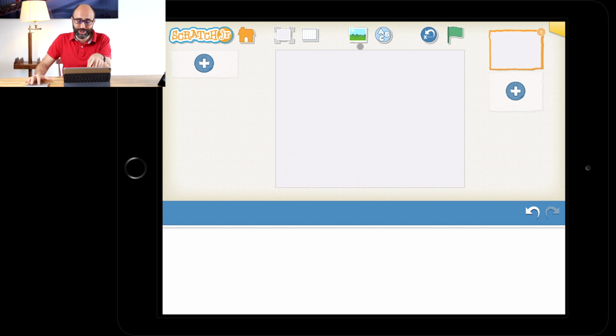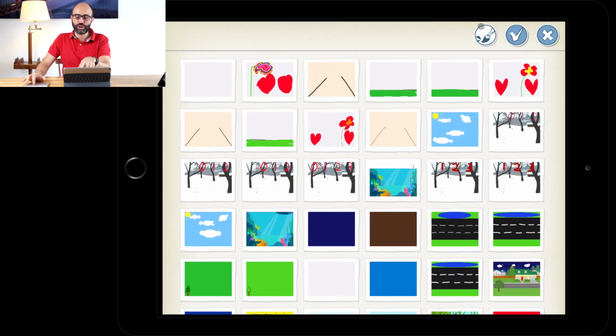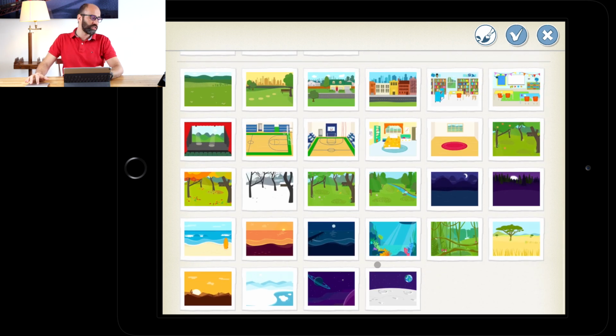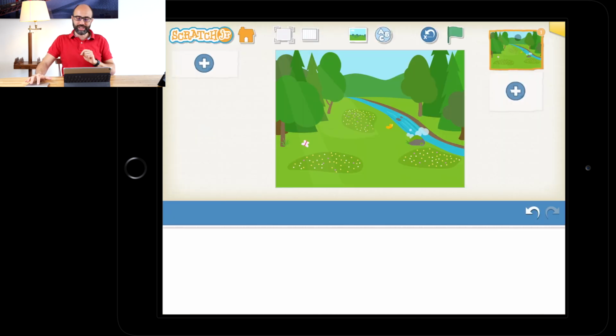we're going to put a background. So we're going to go up here to this button that has the green and the blue. We're not going to press anywhere. We're going to go down and find a background that already exists. So we're going here to the one with the river. It's above this ocean and below the bedroom. You have this one here that has like a river going through it. Press on that one and press on the tick box.